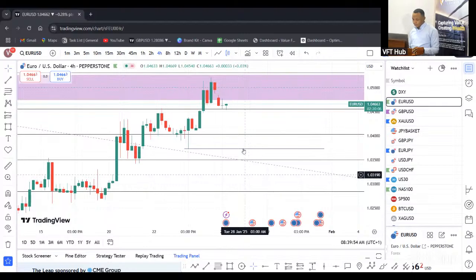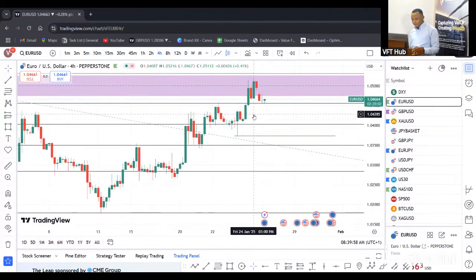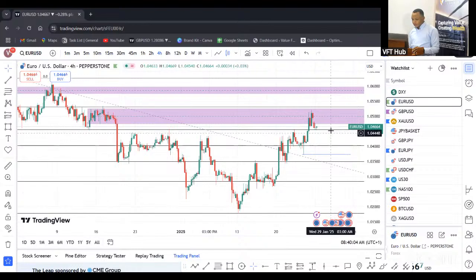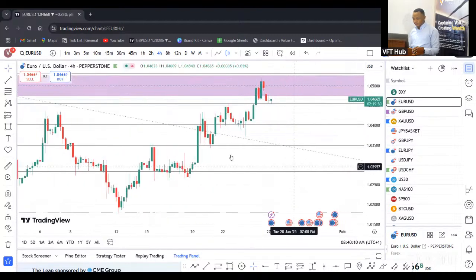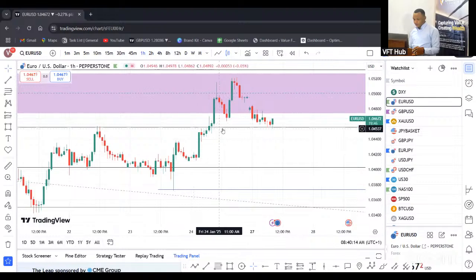Lower time frame is showing us bullishness. You can see our structure is still bullish. There's been no break of structure yet on the 4-hour time frame, so we could still be bullish on Euro USD and possibly violate this order block here, trade into this left shoulder before we start seeing sales on Euro USD. So I'm having bullish bias this morning on Euro USD.